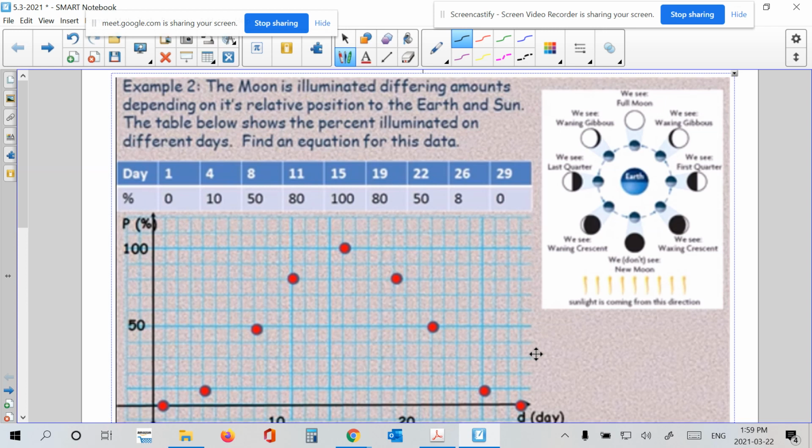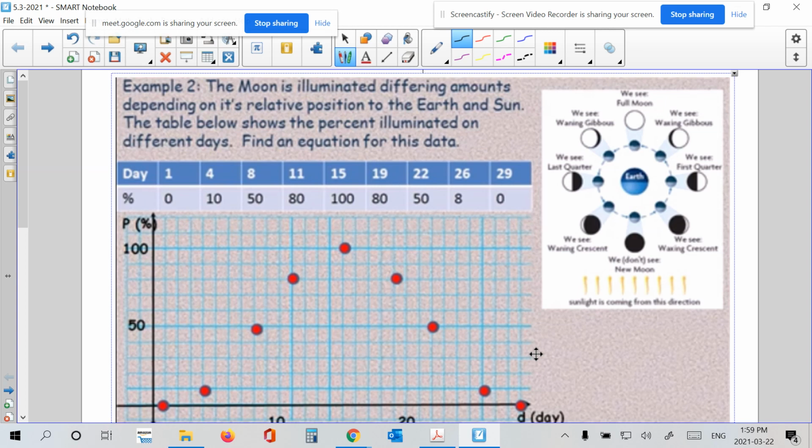You can put it in the chat because, for some reason, I can't record your voices. So we're going to have to do this entirely by chat today. So can anybody remind me how we can get the amplitude of this function? Looking at the data, is there some way? So high minus low divided by 2. Well done, Emily.